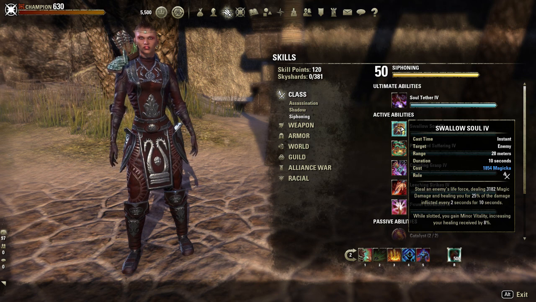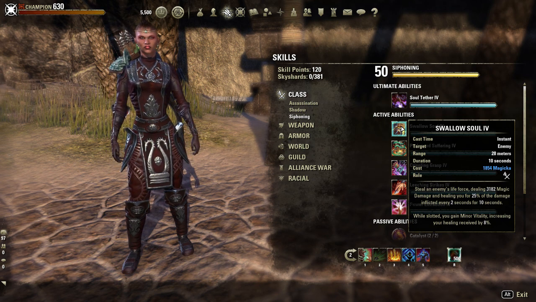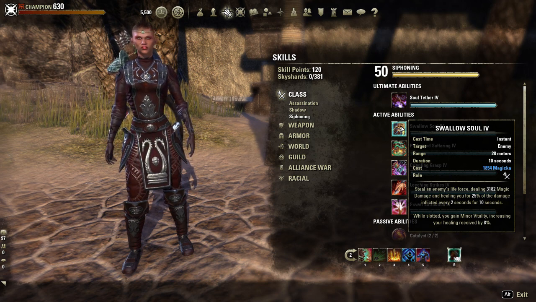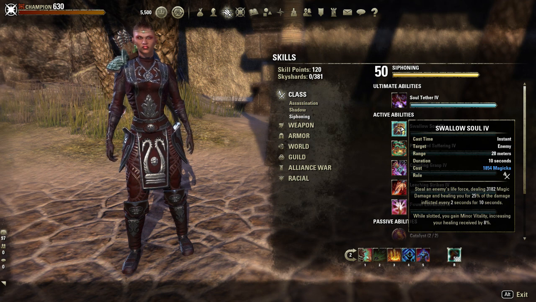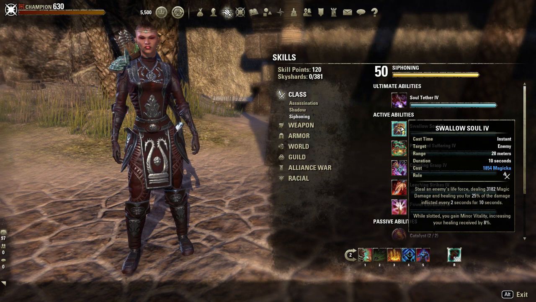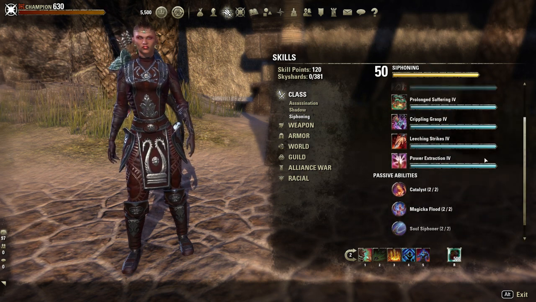And this does a really good job of that, because it deals that damage up front, and then it gives you that 25% of the damage done as a heal. Now that 25%, the nice thing about it is you can increase your healing effectiveness also through Blessed, or if you're an Argonian. So you can get a lot more out of this ability, which is really nice. So that's one of the things I wanted to point out.